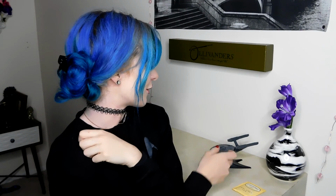In honor of Star Trek Beyond coming out this Friday, July 22nd, I decided to make a Star Trek hair bow. Also, I'm wearing my Star Trek shirt and have some Earl Grey tea and a little model of the Starship Enterprise. I am prepared for this Star Trek tutorial.